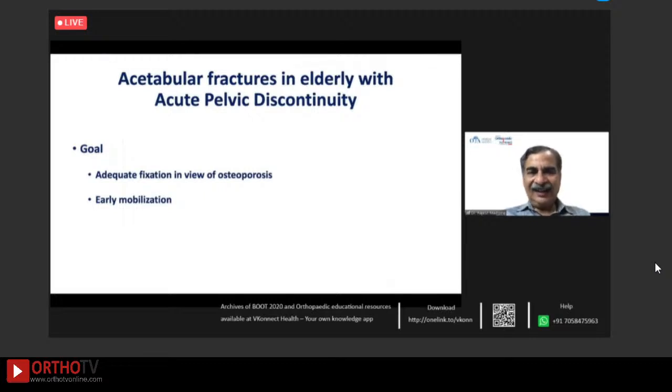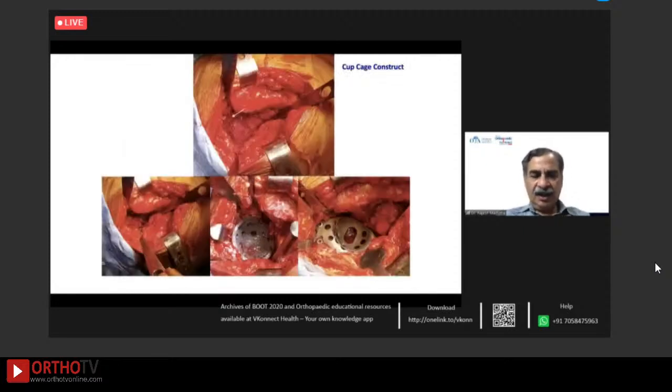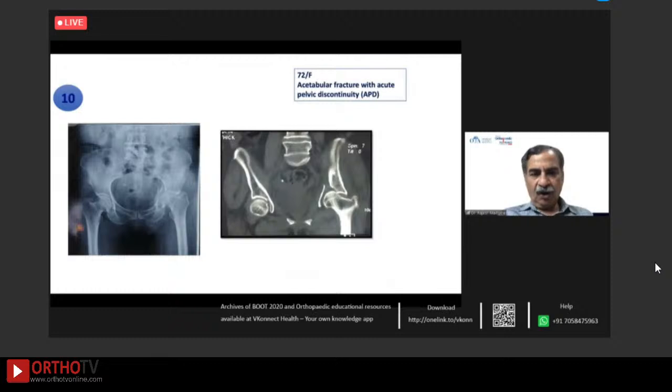If we have an acetabular fracture in elderly, particularly in Indian scenario, a comorbid with high risk for surgery, where you want to do one surgery to get him up and about immediately, to provide adequate fixation and early mobilization. So this is an example, acetabular fracture with severe comminution, not amenable to reconstruction. We use the cup cage construct, we use the trabecular metal shell, we remove the ring so that it allows us to put these screws at the very periphery, and to get the hold into the bone where it's possible. And then because we don't have the original cage available with us in India, we use a Burch-Schneider cage as an innovation, and then we put in a liner and then put the whole lot of bone here to restore the bone stock. And this is a follow-up of the same patient.